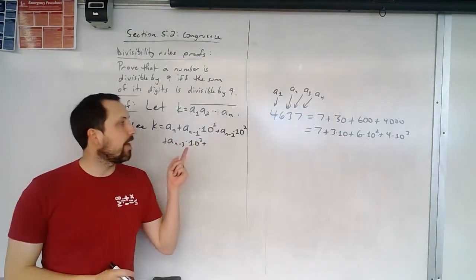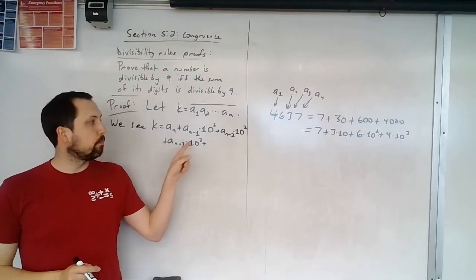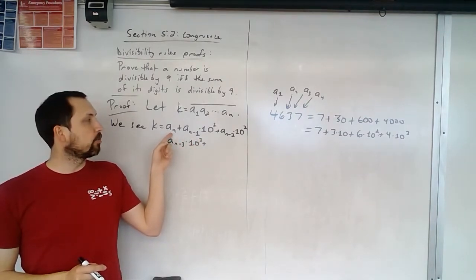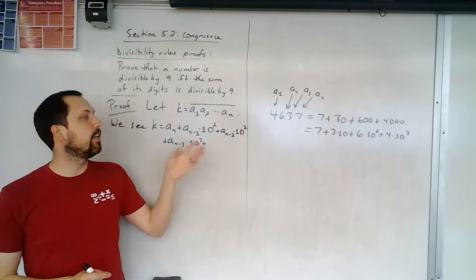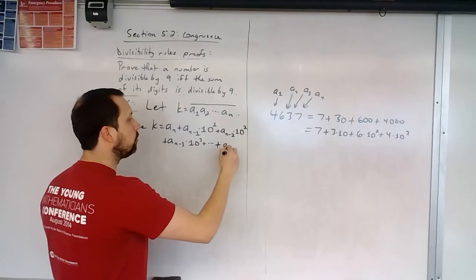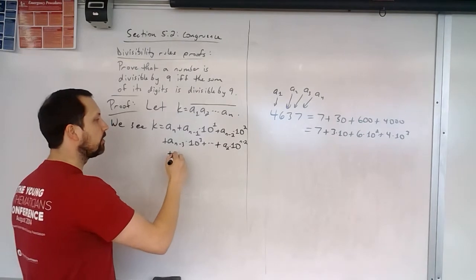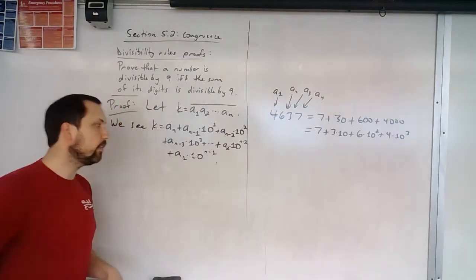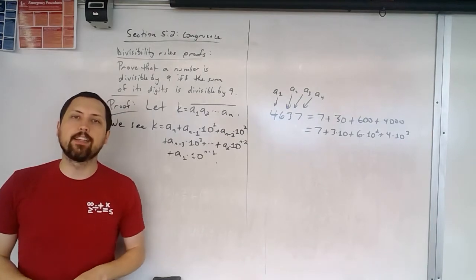Now notice there's a pattern forming here. How do we come up with the power and the subscript? How do those match up? Well, notice here I have n as my subscript and the power of 10 is 0, and those add to n. The subscript is n minus 1 and the power is 1, and they add to n. So I can keep going until I reach, say, a sub 2 times 10 to the n minus 2, plus a sub 1 times 10 to the n minus 1. So this is how we can write our number using powers of 10.